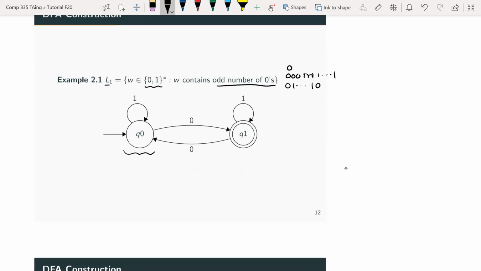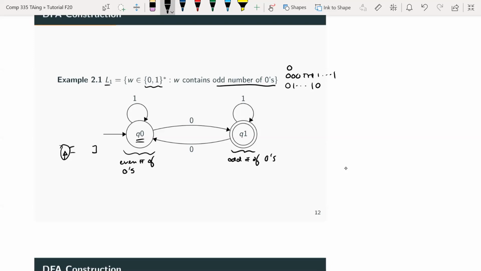So Q0 is going to be the case for even number of zeros, and Q1 is going to be the case for odd number of zeros. The reason Q0 is the case for even number of zeros is because, imagine this is your input string, when you're in Q0 your cursor starts before it, because you could technically accept the empty string. At this moment you essentially have no symbols, so your length is 0.